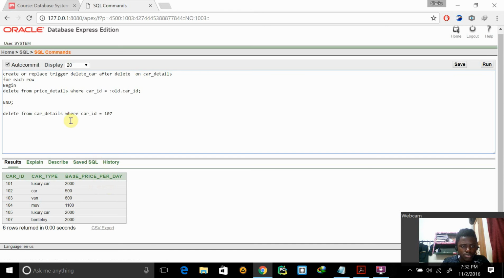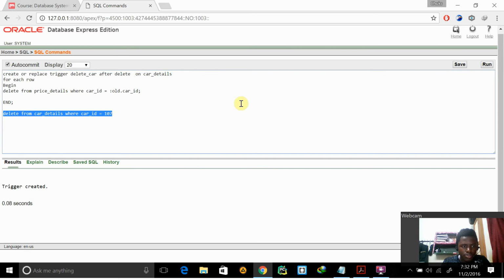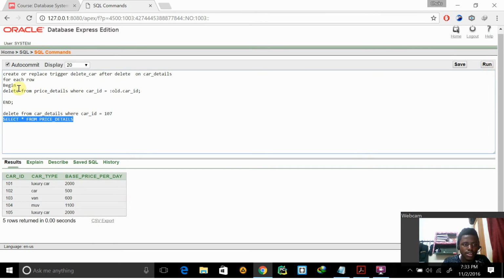Now we are going to delete this row from car details. First of all, we create the trigger, then we delete the row from car details. We are going to check whether it was deleted from price details too. Let's see what happens. And yes, it deleted. So that's that.